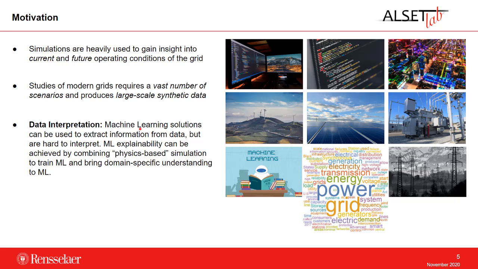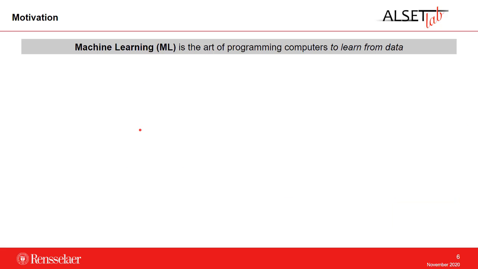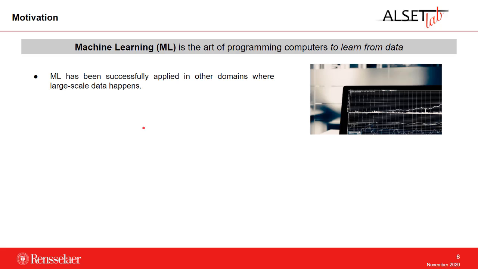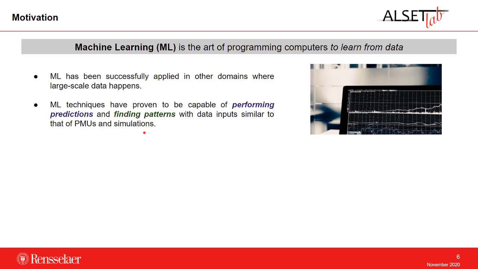So before jumping into that, we will recall that machine learning can be defined basically as learning from data, and it has been successful in domains where data happens on a large scale, but we know that that is the case for power systems right now, because we have inputs like PMUs and simulations that are achieving such large dimensions, and we would like to find patterns and perform predictions.